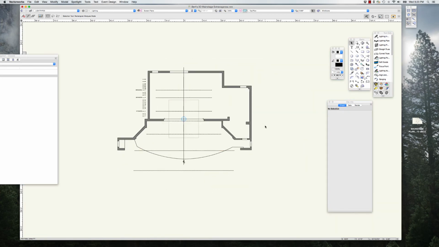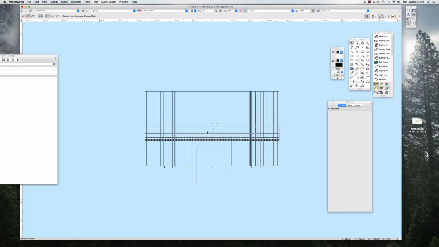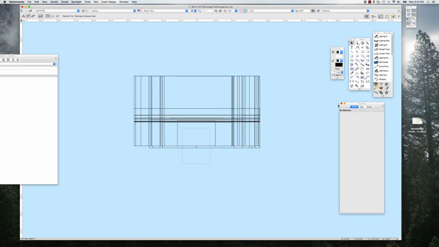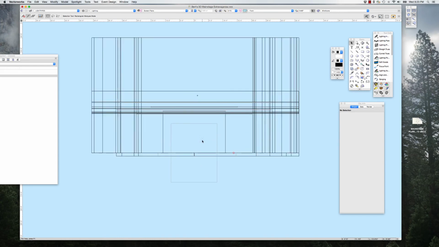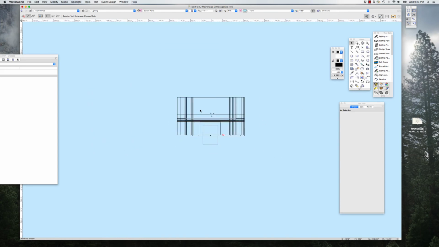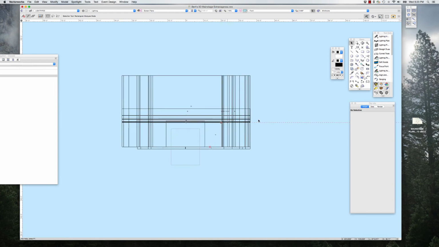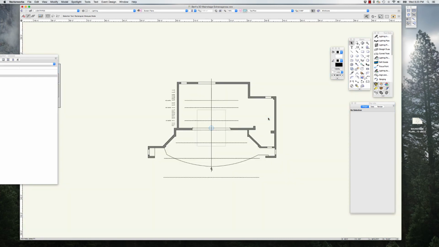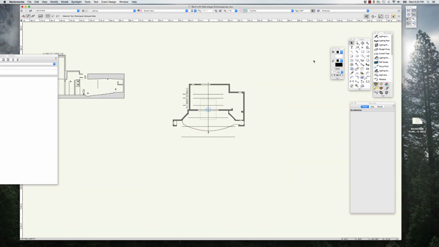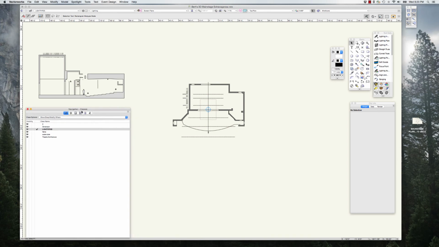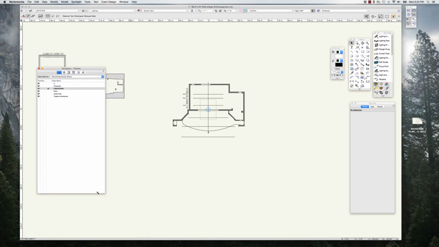Okay, so there's that. And if we go to front view here, you can see that we have the theater, we have the pipes. So the next thing we want to do is set up a perspective view of this space, because that's going to be useful for everything that we're doing. So we're going to go back to ground plan or top plan view, and we're going to do this the same way that we did it with the tables project last week.